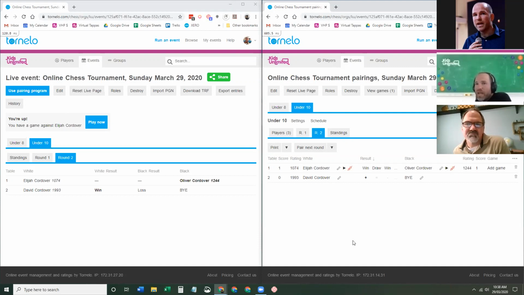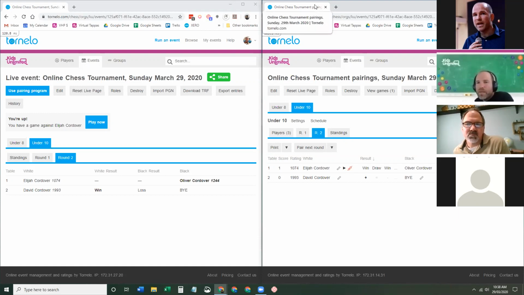We're trying to work out how to offer prizes. We ran an event yesterday for the Melbourne Chess Club, and they were asking how we're going to do prizes. Is it going to be credits to play in future tournaments? I think you can't do cash prizes. And for kids events, you don't do cash prizes anyway, but you might do certificates and awards.